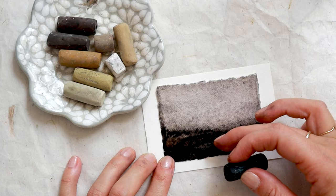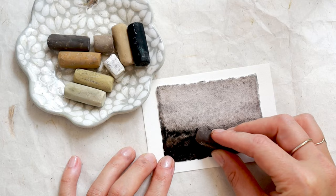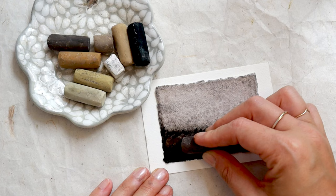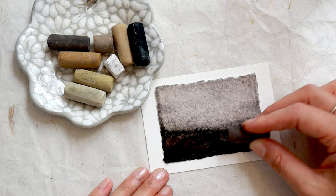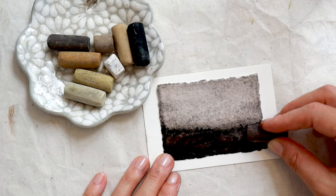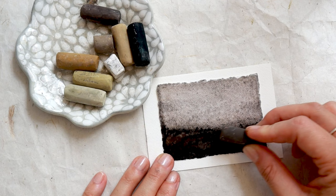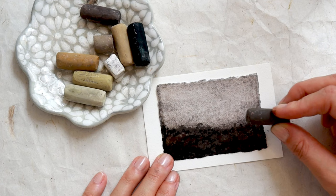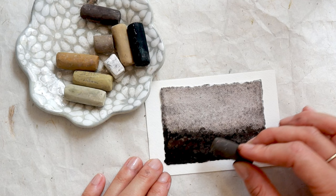So I'm going to go in and start lightening some of my sections where I have, let's say, the top of a mound, or where I'm going to later on put some lighter strokes. I'm going in with this nice brown and moving through my piece and just adding that in very loosely. Just continuing with working through to my lighter colors, beginning to create sort of a space where I will lighten my piece, and I'm moving through with my lighter colors to begin to sort of soften into that.